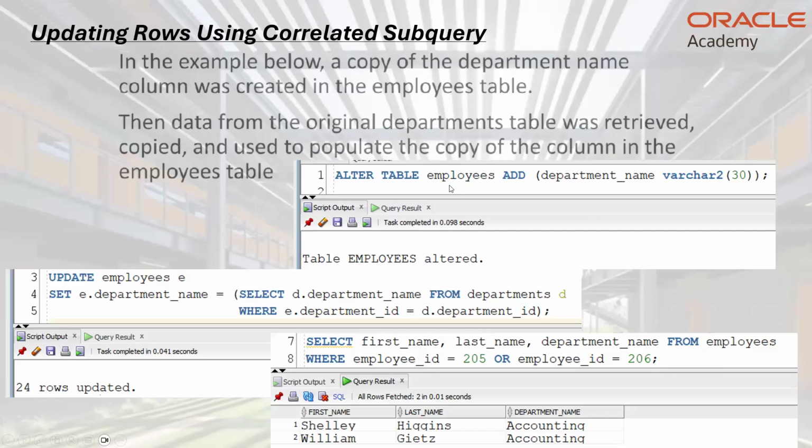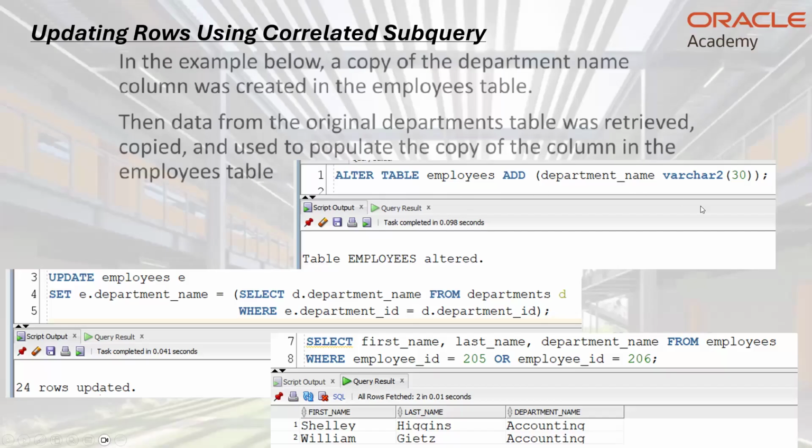It's a lot to do, but basically we're running an alter, adding a department name right in the employees table. And that's what an alter is. Did we talk about DCL? Anyway, this is a way to actually change the structure of the table.